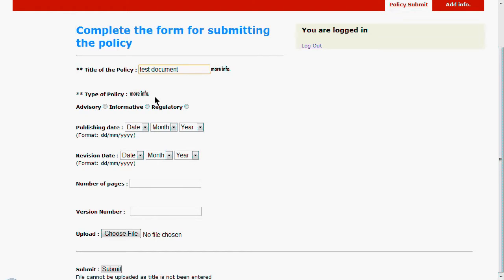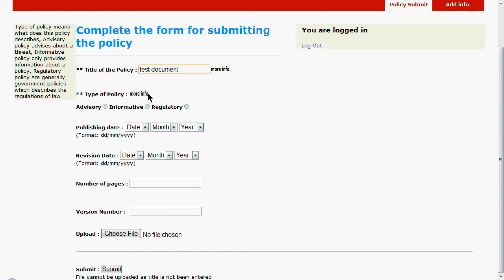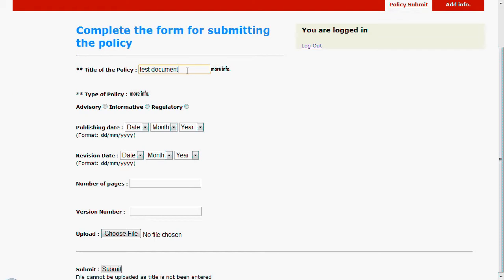This applies almost everywhere, whenever the user can get a bit confused on what data is to be entered. So even if you give the title and press a blank form, it will still ask you to give the type of the policy. It gives the message: file cannot be uploaded as you didn't enter all the required fields. So these are some of the checks which I have put so that only the valid data goes into the database. So let's do it quickly now.